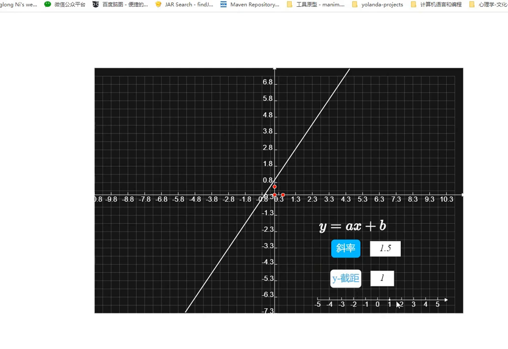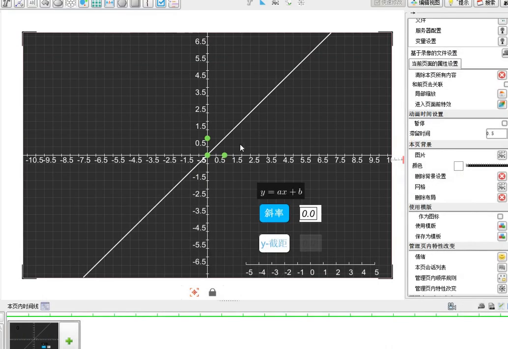We can also do it below. You see the corresponding value is 1. Here is a 1. You can also use this number line to control the value of the variable. In fact, you can use various forms to control it. Go bind this variable. Okay. Now let's see how it's done.